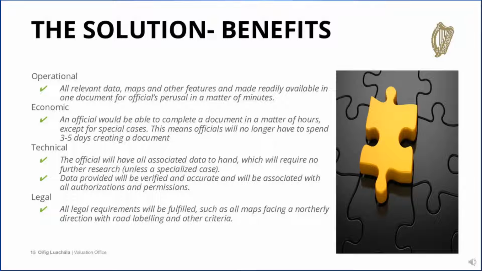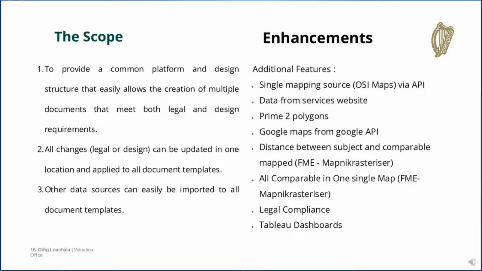So every time we had a change of rule or a change of policy, there was a change in the document, which then had to be trained. All the staff had to be trained to put the document in that way. But now, since we have this FME solution, we can do the alteration in one place and it'll affect all through the organization. So from a technical aspect it was straightforward: one source of change and it'll affect the whole uniformity of the document. And legal requirement compliance was important as well. As I said, it's a legal document. Even though the scope was very, very small, we managed to do a lot of enhancement on the document.